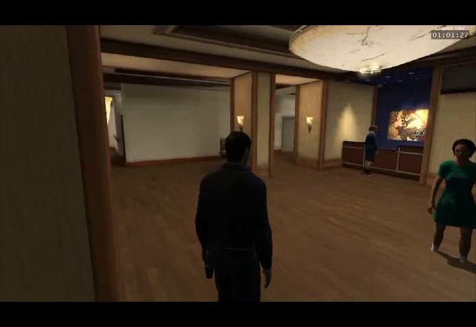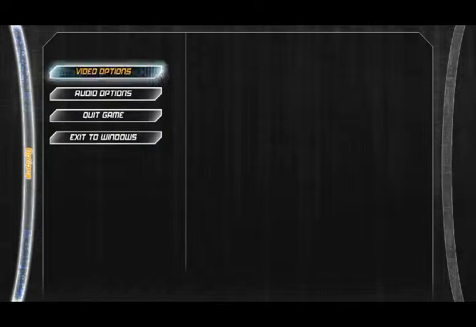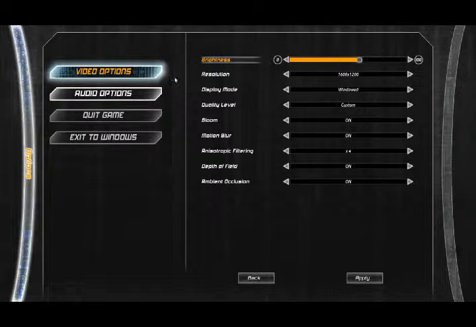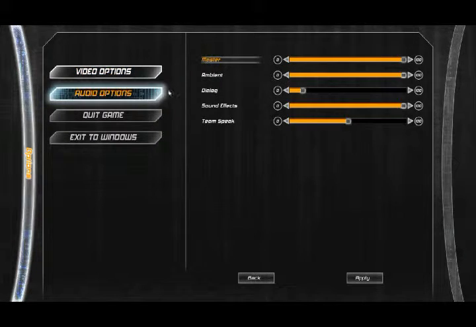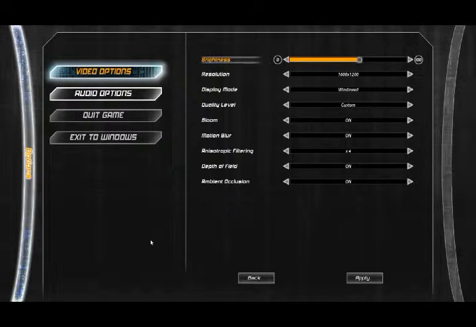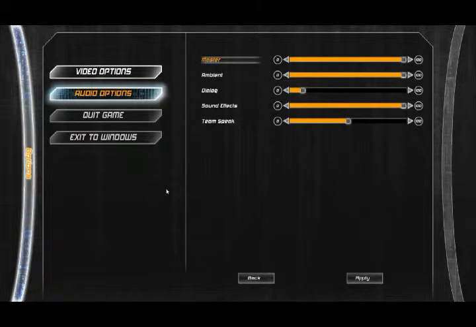When you select the option screen, you'll see this screen, which allows you to modify video or audio factors. Clicking on the video options opens this screen. It isn't necessary to adjust any of the controls on this page, but it is provided for you for your convenience. Selecting the audio options provides this screen. Again, it isn't necessary to modify any of these values on this screen, but you have the ability to adjust audio levels for various sound elements within Edge.